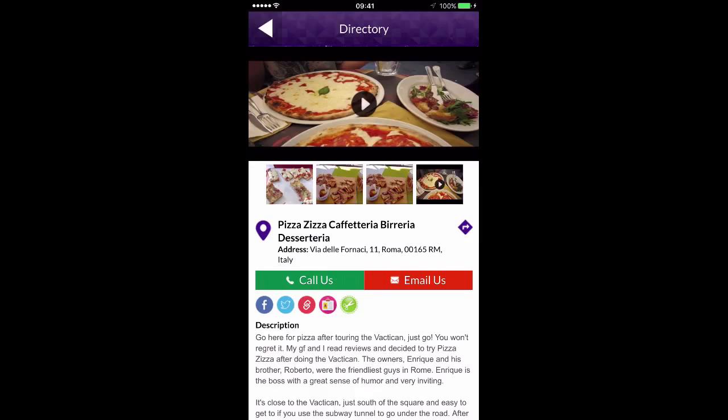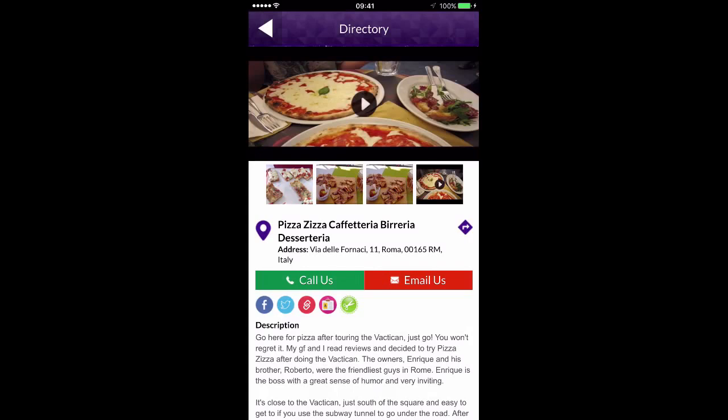We have click to call, we have click to email, we have integrated in their Facebook, Twitter, website, and we can also associate coupons and loyalty cards with this business. And then underneath we have descriptions. The best part is you can choose what you want. If you don't want the call us button, you don't need to have it in. If you don't want the email us button, you don't need to have it in. If you don't want the description in, or you don't want a Facebook or Twitter or a website listing or URL, you don't need to put it in. The choice is up to the user.